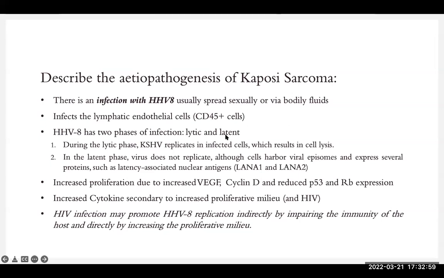So in the lytic phase, the virus itself induces destruction of the cell, so it breaks out, and then it can spread more within the internal milieu. Okay, and in the latent phase, it doesn't replicate as much. It doesn't replicate at all. And in this particular situation, the virus is now going to start expressing proteins that allow it to stay within the cell for a longer period.